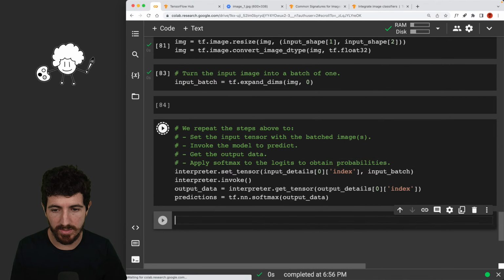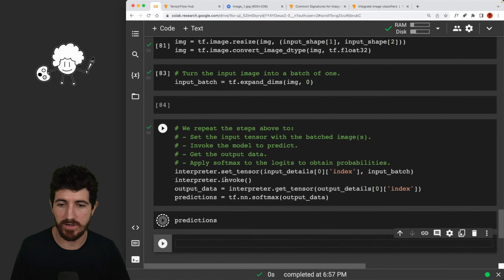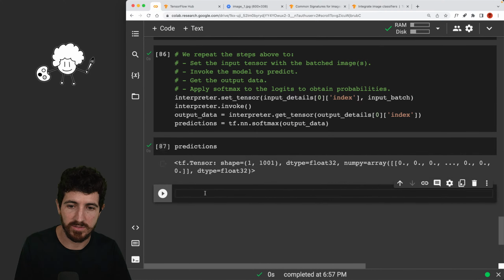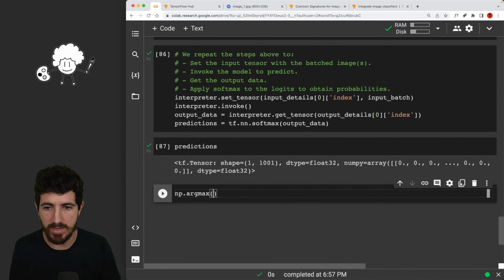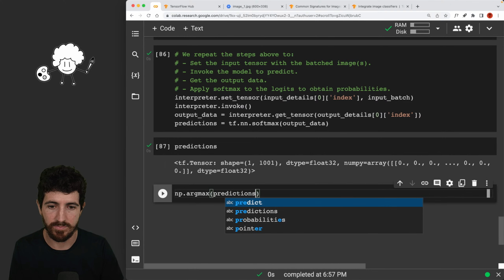All right, so we do that, and now we have the predictions variable here for the new image, and we do np argmax for predictions.